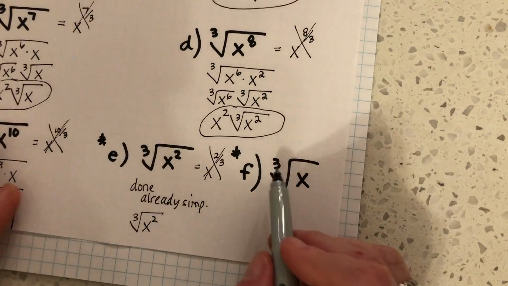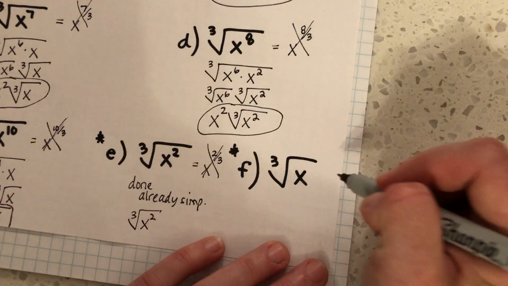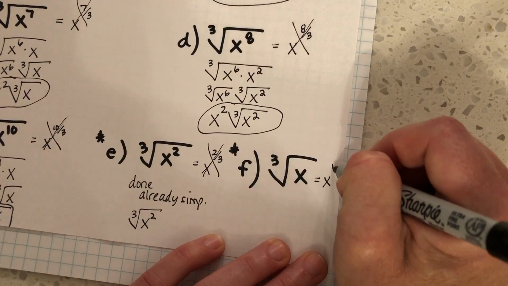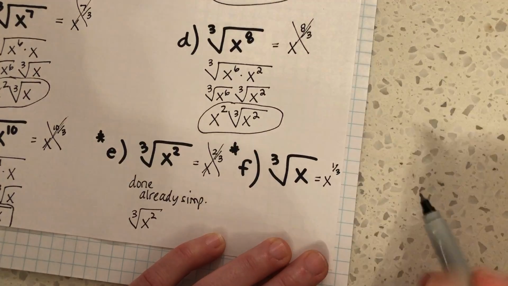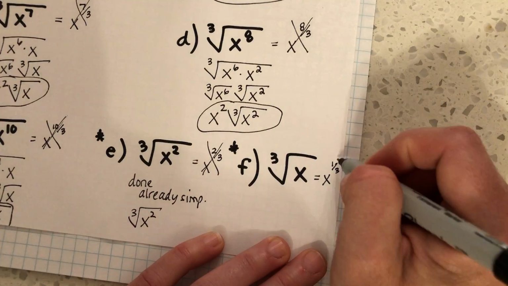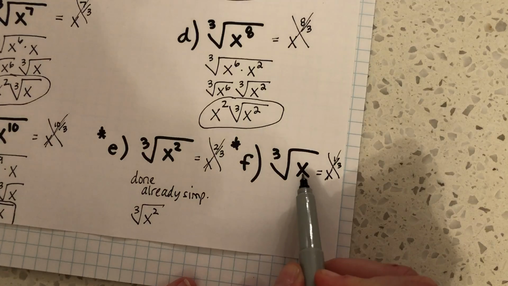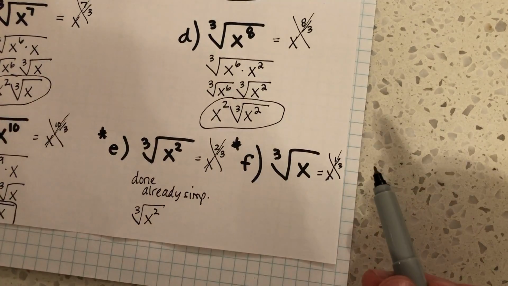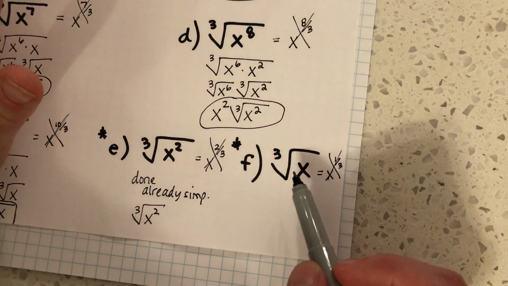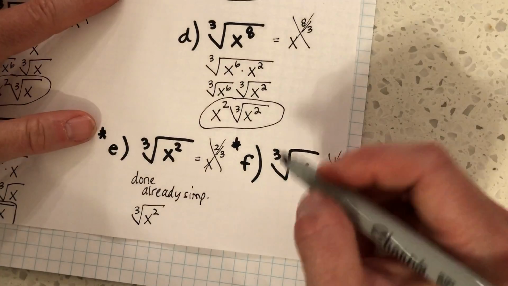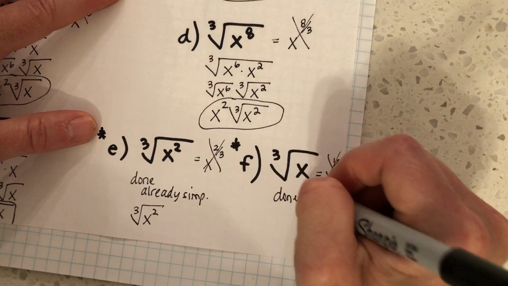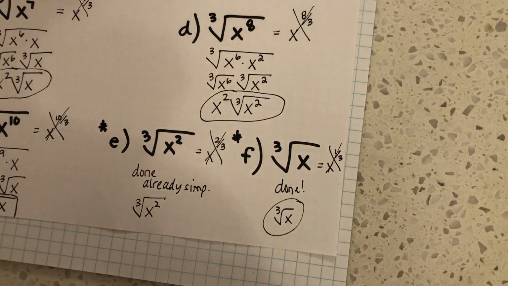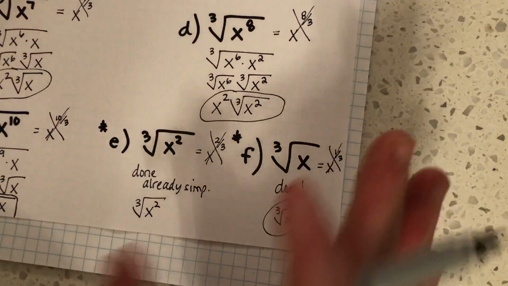What if you were asked to take the third root of x? Well, then technically the shortcut would say it would be x to the power 1 divided by 3. Well, I don't want to do that because 1 doesn't divide by 3. So again, if you tried to break it up, what's the closest number to 1 without going over that divides by 3? There isn't one. So it is already simplified. You don't do anything to it. This is a done problem, okay? Your answer is just the third root of x. It doesn't change.